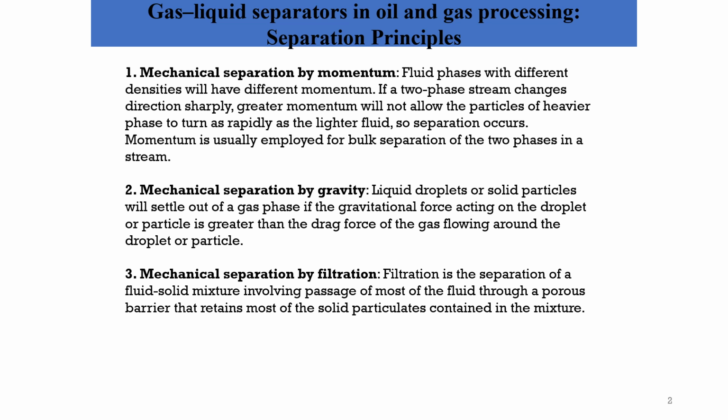The second one is separation by gravity, which is very similar to what we have explained as physical separation, which depends on the size of the droplet. If you have a large droplet size, this means that the gravitational force on it will be higher than the drag force, and as a result it will settle down.